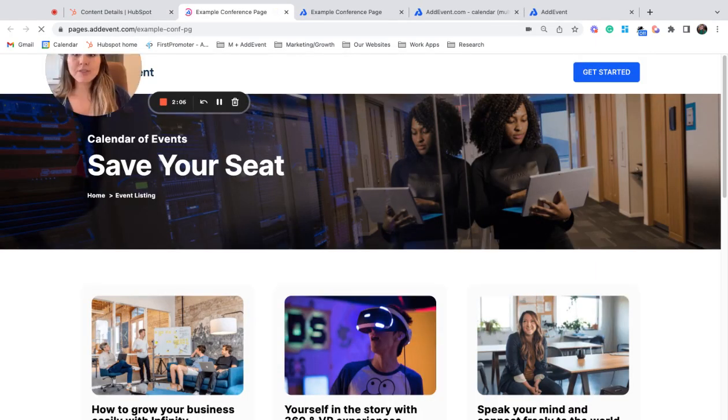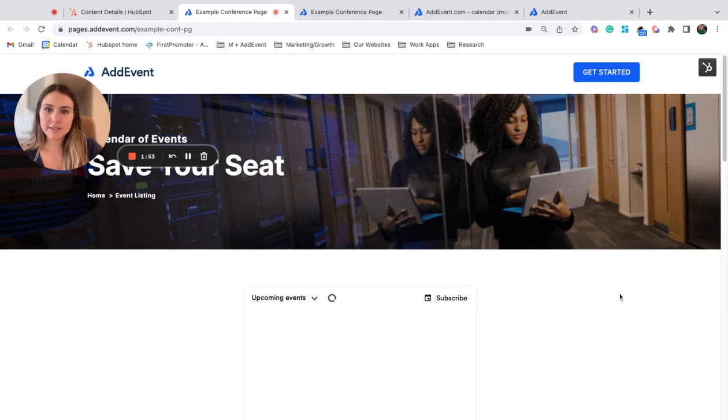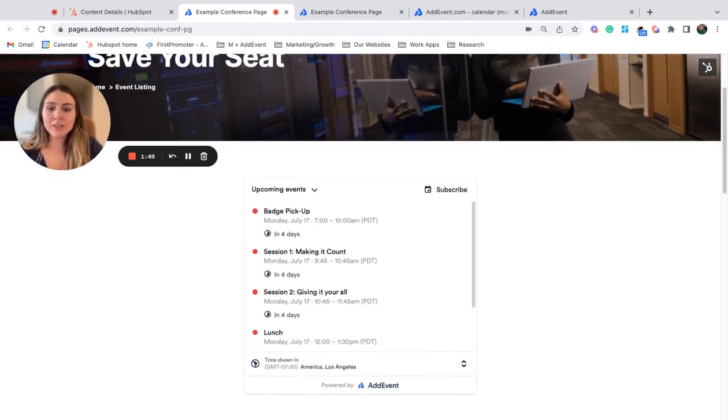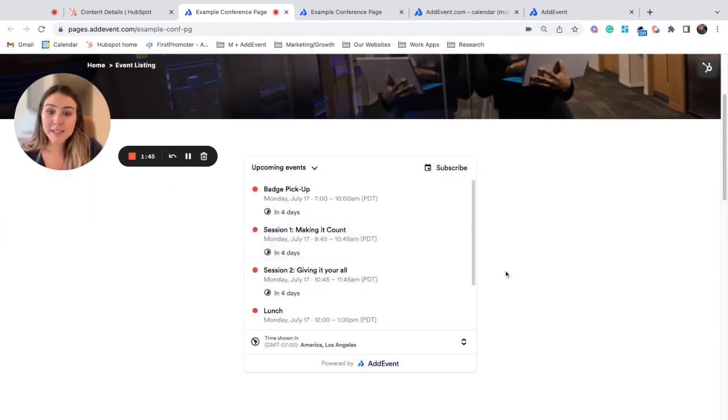So if you are similar to what just happened with me, where you clicked into it and it hasn't yet refreshed, try doing a Command R for a hard refresh. Sometimes it just needs to cache that out a bit. So there we go. Just did a hard refresh, and we are all good now. We can see that this is in here as anticipated. Again, feel free to customize this events list as you please, but I hope this was helpful.